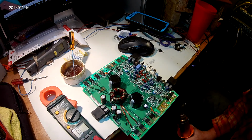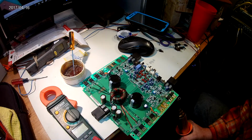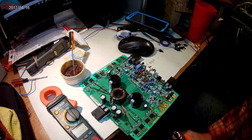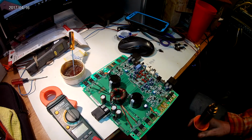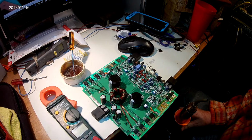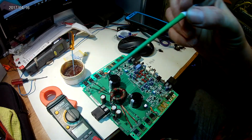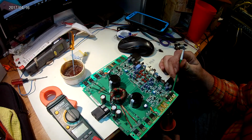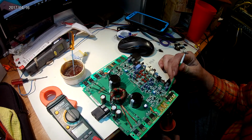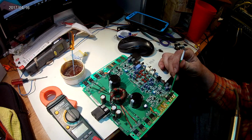I did this one here. Turn that off. I did this one here, but it's not completely stuck down, so we will have to reheat it again. And I'm going to use the back of this paintbrush to hold it down so it gets a better seat. But this one's there. It's stuck on there. So let's go ahead and heat this up again.